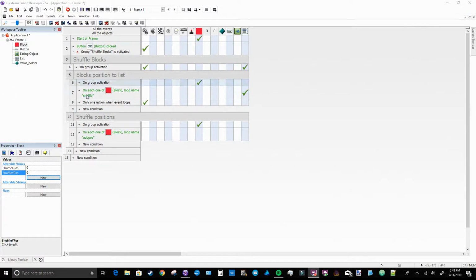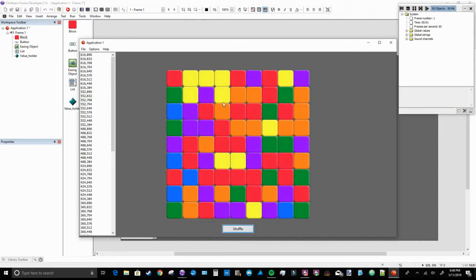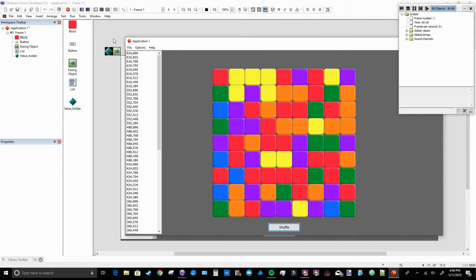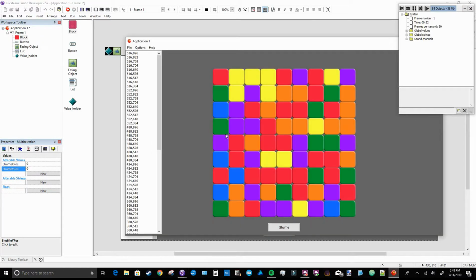Okay, so the idea here for this group of events is we add each one of the blocks' positions to the list here. Now for this new group, the shuffle positions, the idea is to loop through each one of these blocks and set their values, the shuffle X and the shuffle Y, to new coordinates to move the block to.